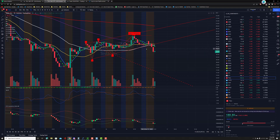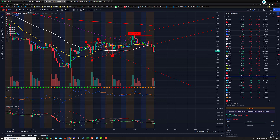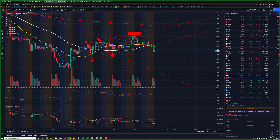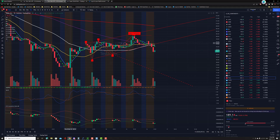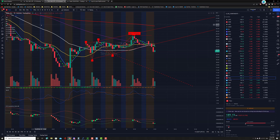Maximum target doesn't mean 100% target — it just means that's the opportunity the setup is providing. You're looking at the risk and reward. You'd also need to look at the macro events, because on the 78-minute time frame the trade takes longer to develop compared to a one-minute, five-minute, or ten-minute wolf wave setup. On shorter time frames you don't want to overstay your welcome — you want to hold them no longer than four to five cycles.